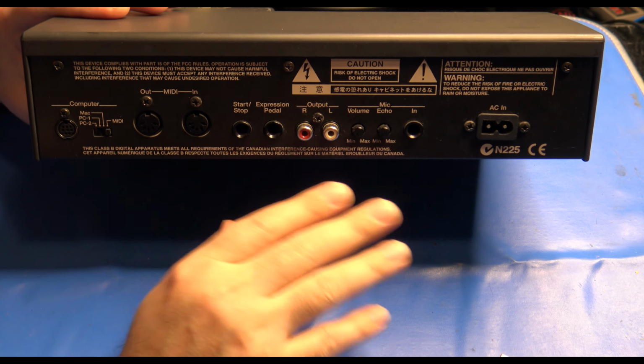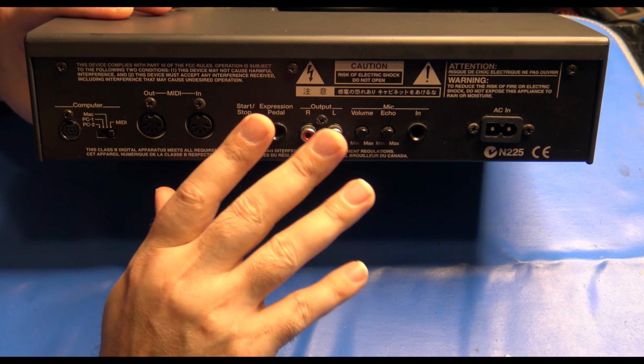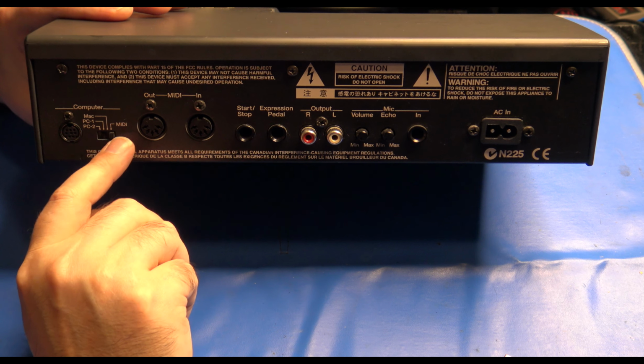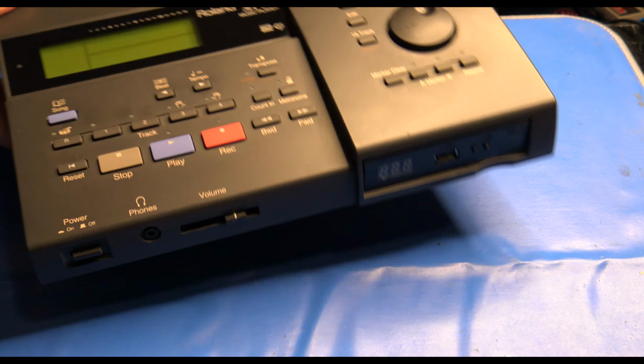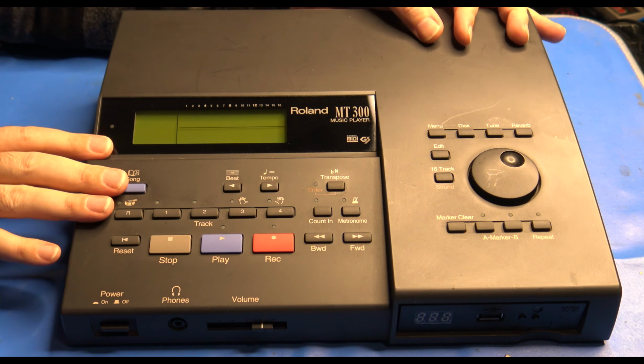But for the purposes of what I'm going to show and for what I actually use it for, which is very similar to the MT-200, basically playing back music and using it for playing back old DOS games in general MIDI mode and GS mode, I have to leave it in the MIDI selected switch here. So yeah, that's pretty much the bulk of the unit. So what I'll do now is give you a quick rundown of the diagnostics.